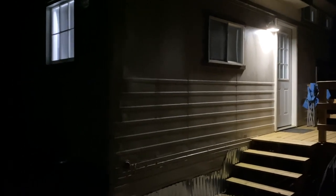Okay, I'm somewhere in the woods of Alabama. My rig's over there, you can see it under that light. And where am I? Well, I'm in this little tiny house right here that apparently was a U-Haul truck at one time. Let me see if we can show you that. Oh yeah, there's the reflector from the U-Haul truck. This is the back of the U-Haul truck, and it's now a tiny house. So, yeah, I'll go show you inside the tiny house.